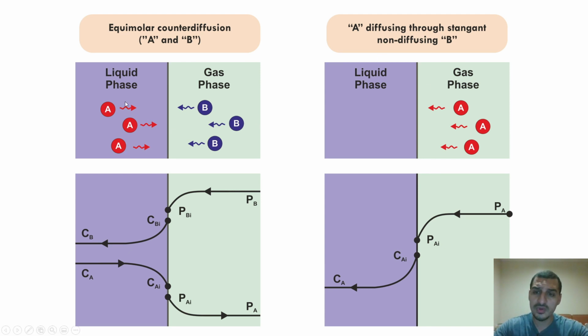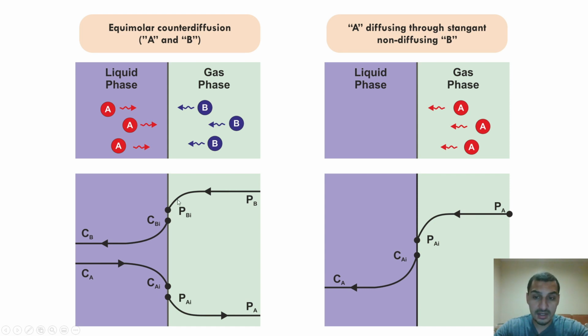So there are cases where we have what we call equimolar counter diffusion, which is the case of distillation. We have a component leaving the liquid phase, which is the more volatile component, to the gas phase, and at the same time another component is leaving the gas phase and diffusing into the liquid phase. So we have counter diffusion in both sides, and that's why we will see the concentration and partial pressure profiles. This is the component that has higher concentration in the bulk of the gas, and then it has lower concentration at the interface.